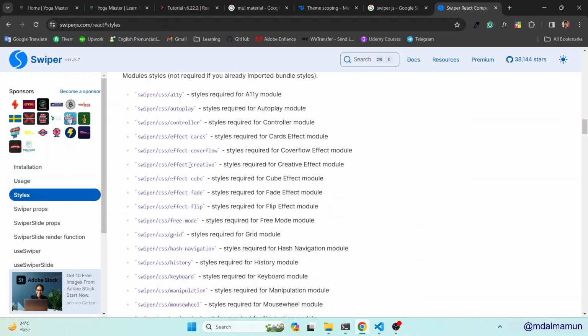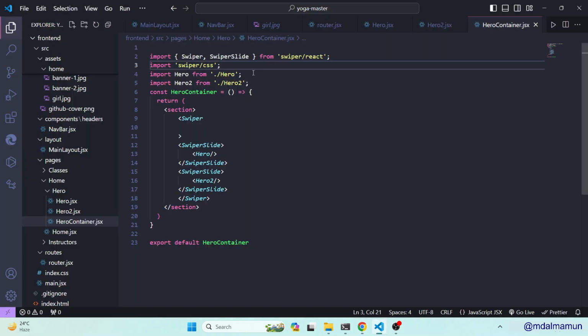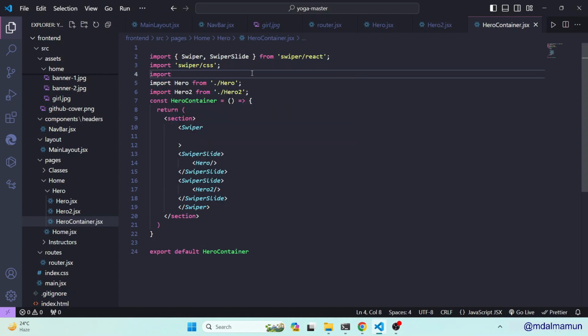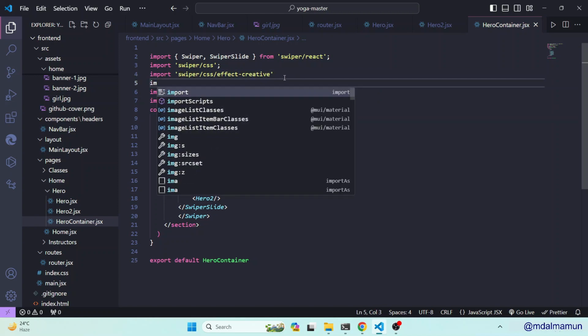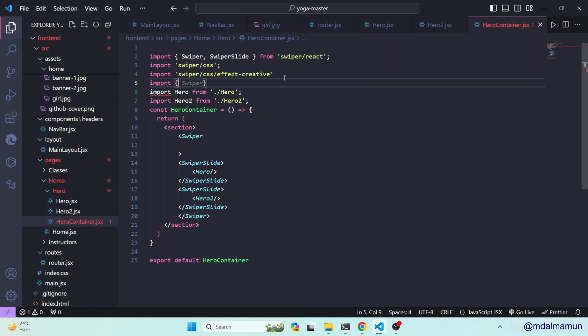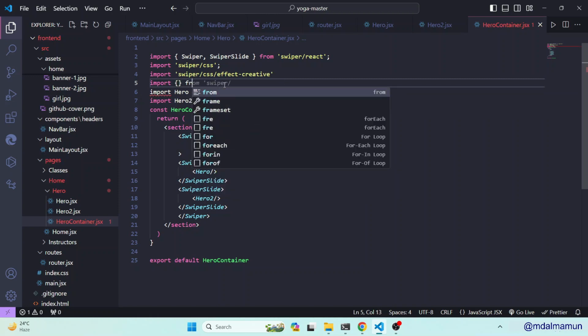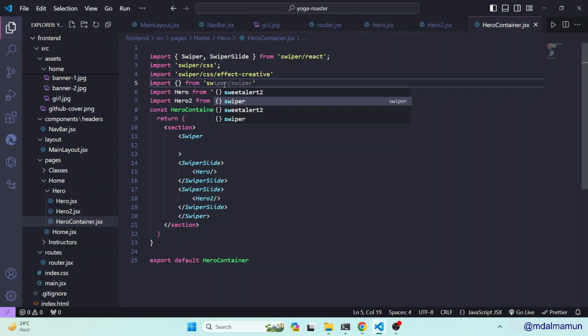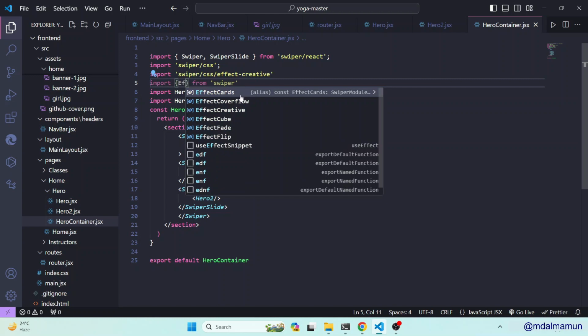Here we will add these styles, so we'll use these also. So let me import, then we will have these creative effects finally, and again we need another one. So let me import, then we'll have something like here, and from here we will get it from swiper. Okay, here we include EffectCreative.